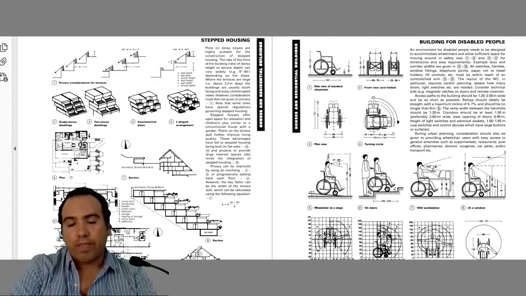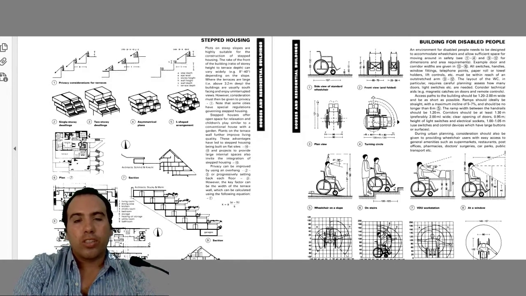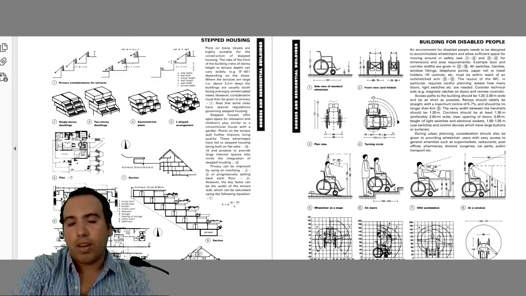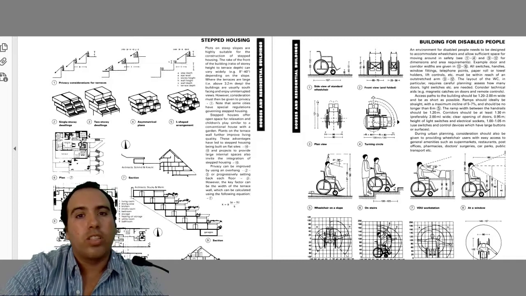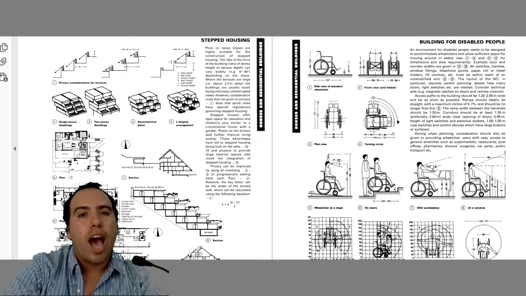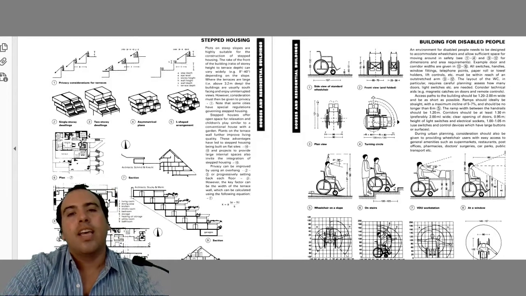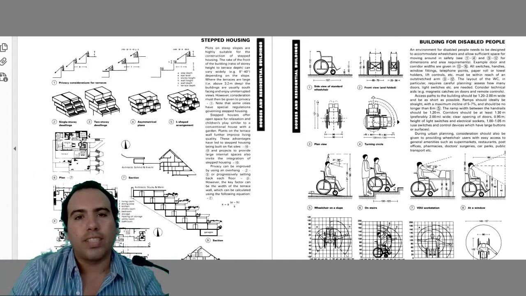So we're not free of that happening to us. And this is what we have to check out. How are you going to live with that? And how are you going to build a house or adapt your house just in case you become disabled? That's something that could happen to any of us. So the topic for today's video is how architects design homes for the disabled.